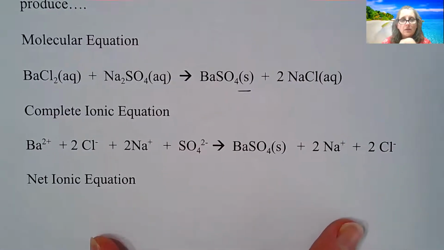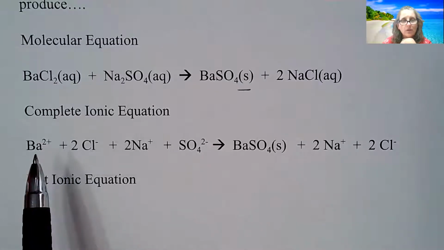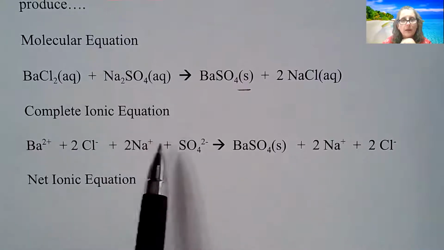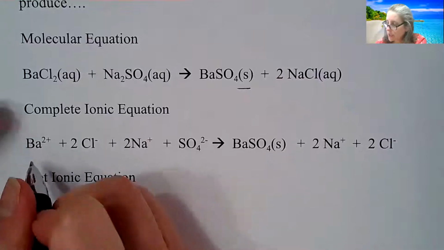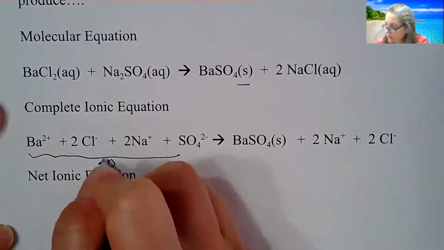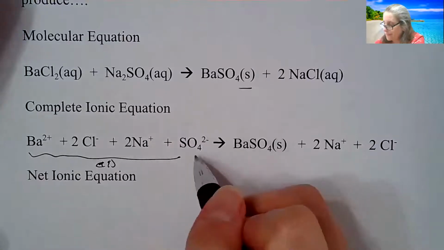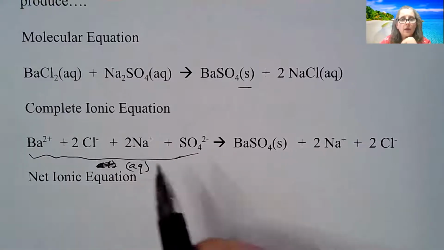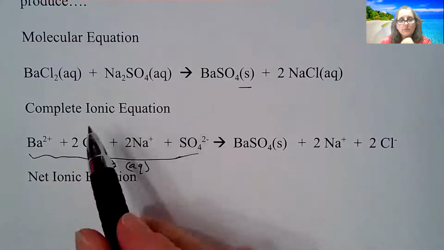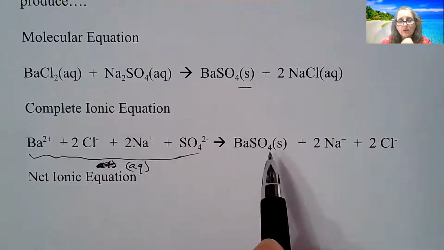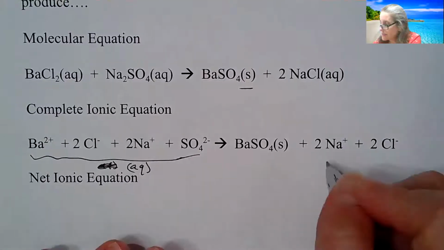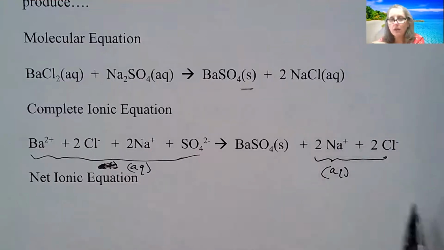The next thing I'm going to ask you to do is to write what we call a complete ionic equation. So what you're doing is anything that is aqueous, you're going to break it up because that is what's floating around in there. So underneath each one of these, you could write aqueous next to each one, or you could just put a little arrow here and write aqueous for all of those ions. What happens is once they are all mixed together, the barium finds the sulfate and starts to precipitate out, and then the sodium and the chloride ions are still in the system, still in the solution. And again, those 2 please mark as aqueous.